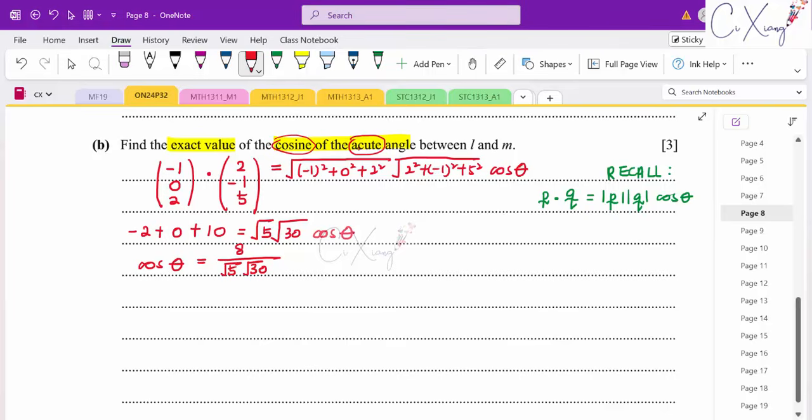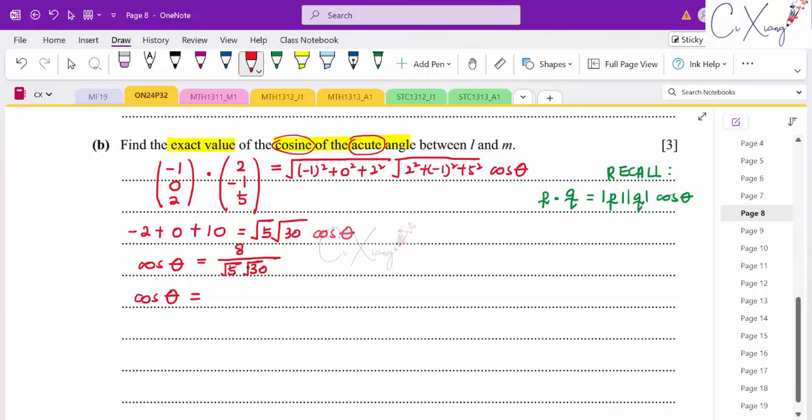Okay, then after that, how to make sure that it is the cosine of the acute angle. If you double check your value here, it is a positive value. That means definitely it will be the acute angle already. Alright, so if you get a negative, to get the acute angle, you have to make it become positive. That's it. Just directly cancel off or just ignore the negative sign.